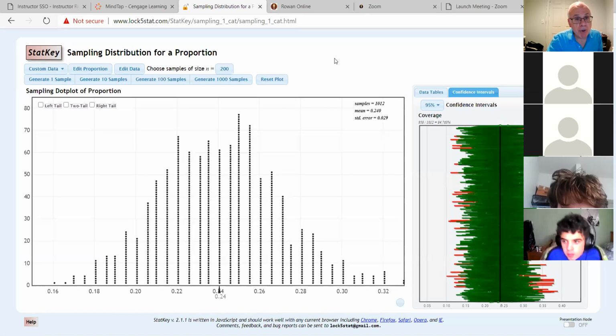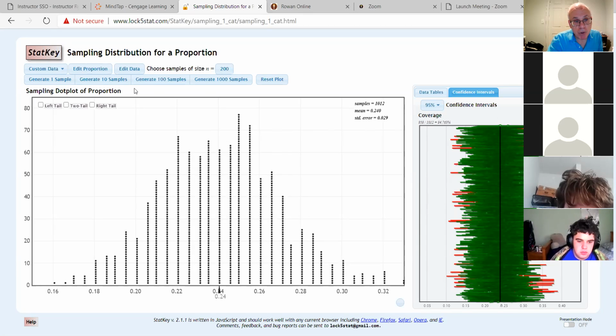Now, how do we find a confidence interval? We're not going to use this screen here. The only reason I picked this screen is to illustrate this idea of what level of confidence means. All right. 95% in this case here, right? 95%. All right. So what screen do we pick?